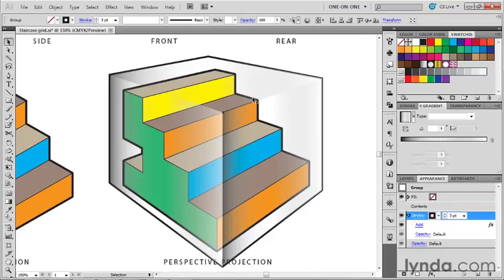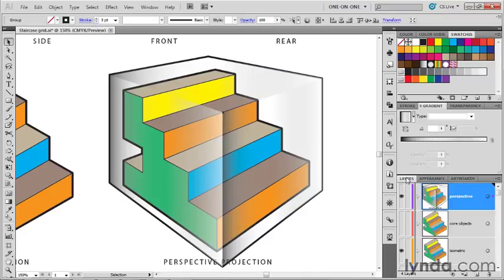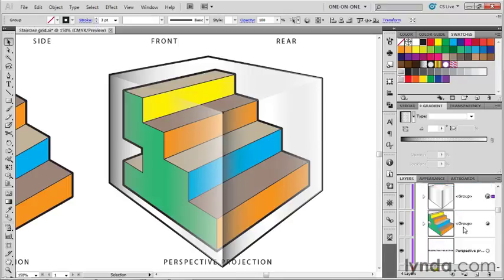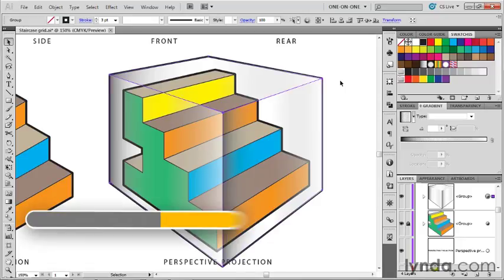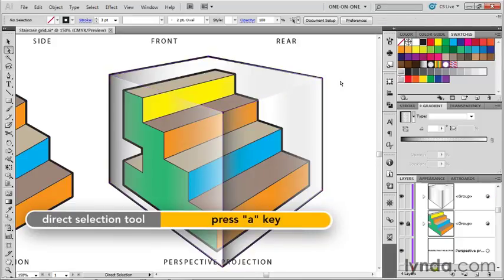But if you've got some gaps going on, then what you do is you switch back to your Layers panel, twirl open the Perspective layer, and go ahead and lock down this item that's called Group that looks like the perspective stairs so that you don't end up hurting it. And then with the other group active, press Control-H or Command-H on the Mac in order to bring back your selection edges. And I'm going to press the A key to switch to my white arrow tool.